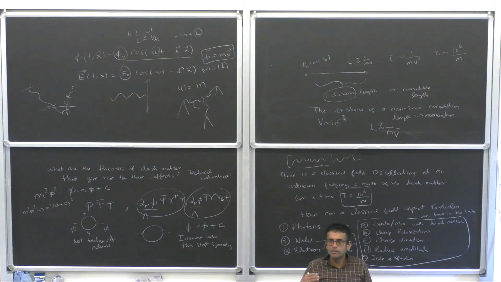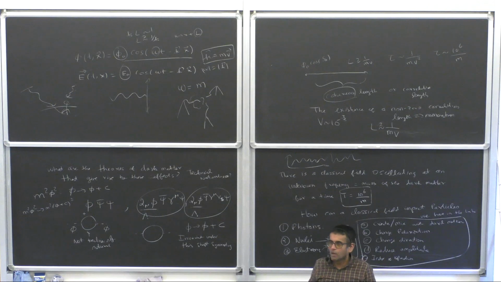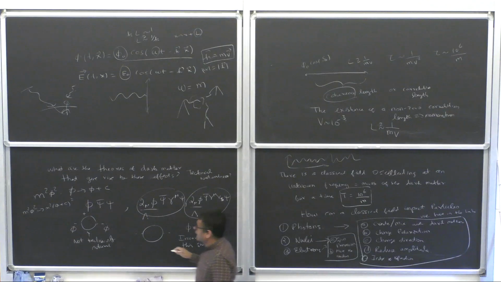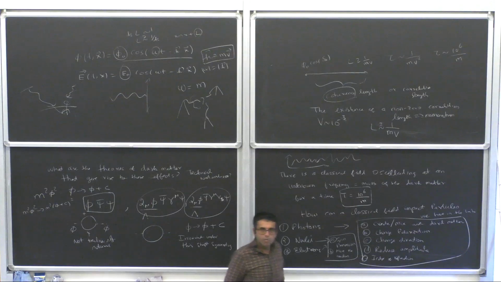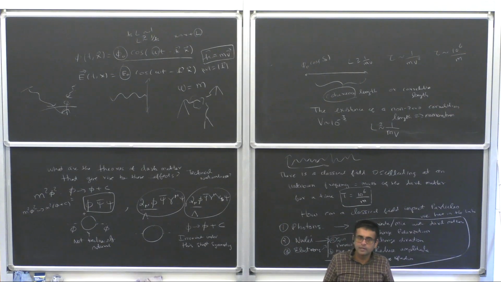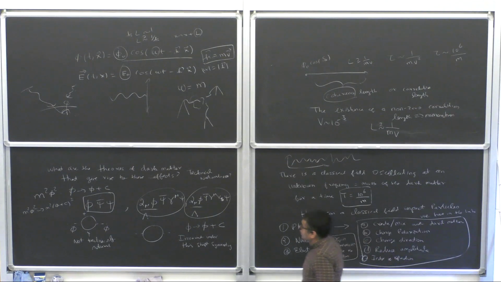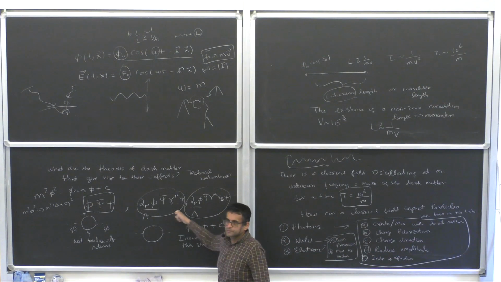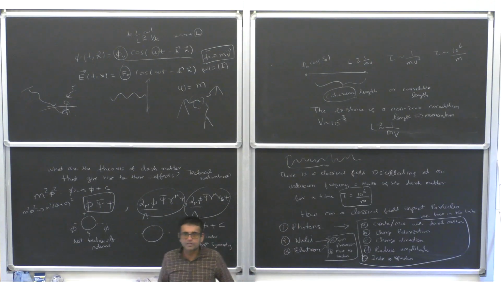So it all comes down to, for me, a question of cost and effort, right? If it's like a $100 billion thing for 100 years, okay, don't look for technically unnatural things. Maybe not a good idea. But if it's a few million for a few years, why not? Okay? So I will still retain this thing as a term we will be interested in, just to see whether it is that difficult or not. And in fact, we will find that it's not too difficult to find it. And a similar phenomenology will also appear from other fields we'll be interested in, which could be technically natural. But I want to focus on these two terms now, because they are technically natural. Do they both exist? Do they both give rise to interesting physics?